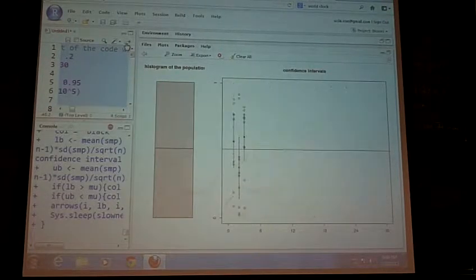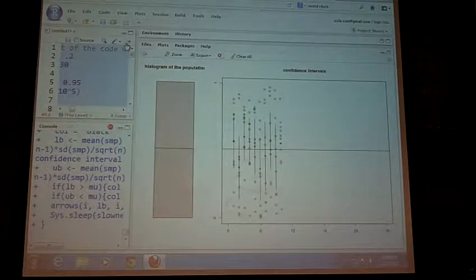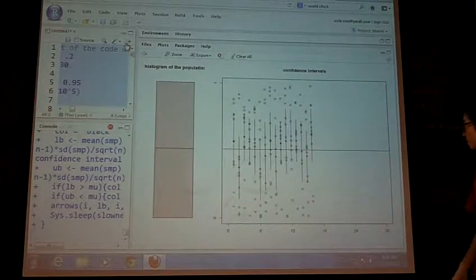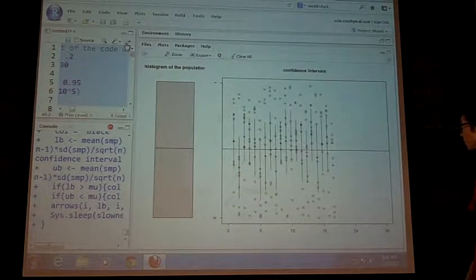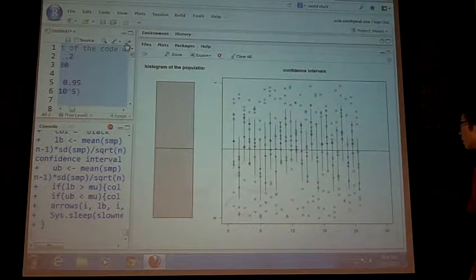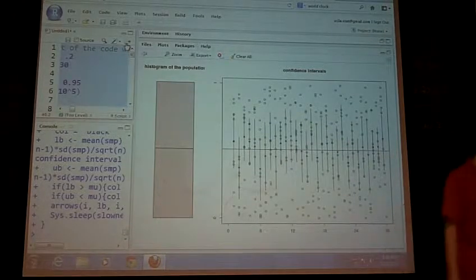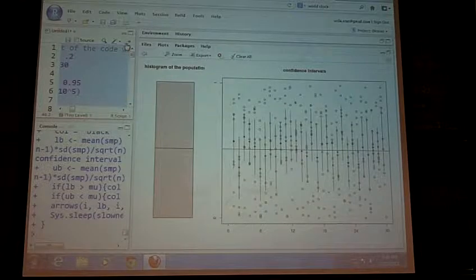It's not missing. I wonder if I coded this poorly, where I'm expecting it to miss the population mean a little bit more often than what we're observing here. But that doesn't seem to be the case. I don't know. Okay. Oh well. I'll have to inspect my code a little bit more.